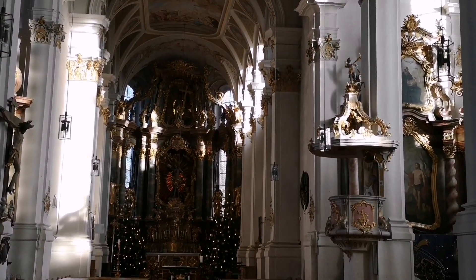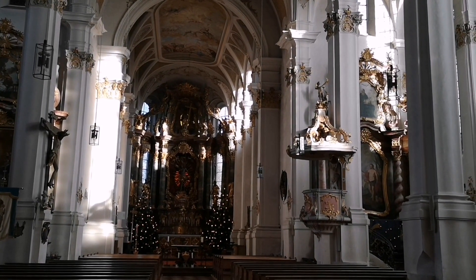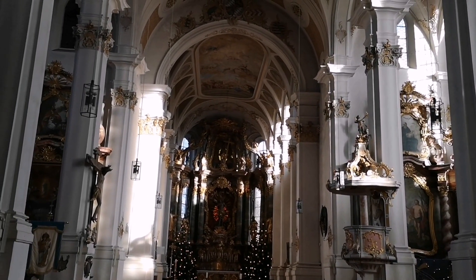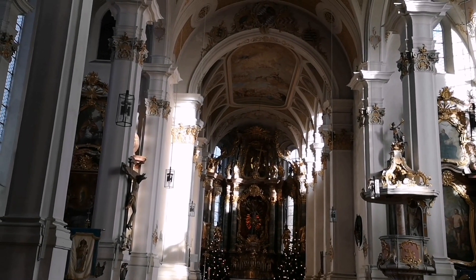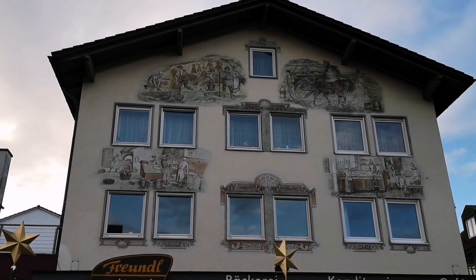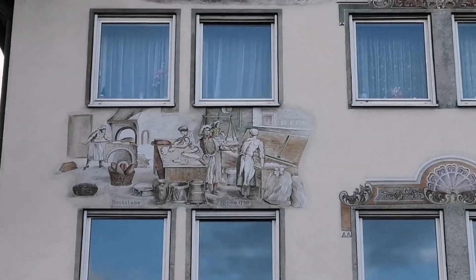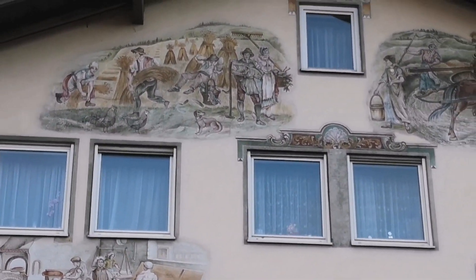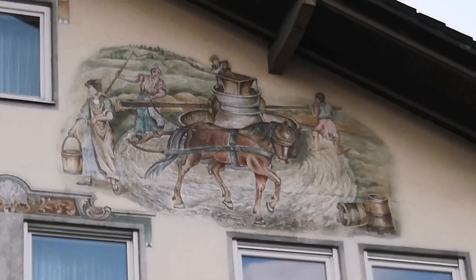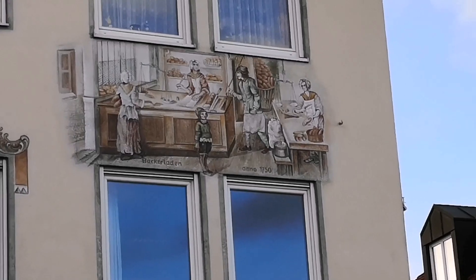Here you can see the altar of the church. It was beautiful, but I have seen better churches here in upper Bavaria on my other trips. Back outside at the city center, the paintings on this house represent the typical traditional art painting you will find on different walls of houses in upper Bavaria, painted by a famous Bavarian painter — this style is called Lüftlmalerei in German, or Lüftl painting in Bavarian.